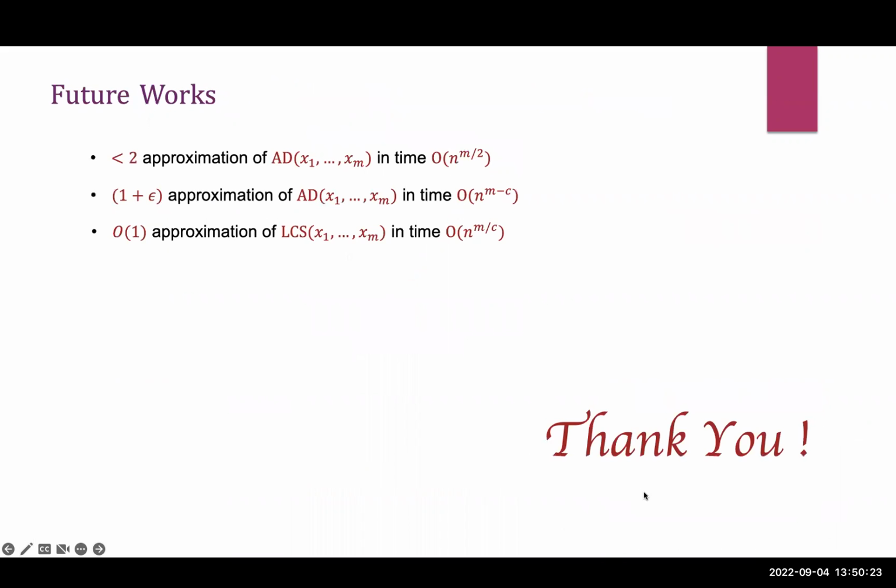So I will finish this talk with a few open questions. In this work, we are able to break the 2 approximation guarantee if one of the input strings is pseudo-random, or the alignment distance is large. But for the most general case where all the strings are adversarial and the distance is small, the trivial approximation guarantee is still the best. The 2 approximation is still the best that we know.